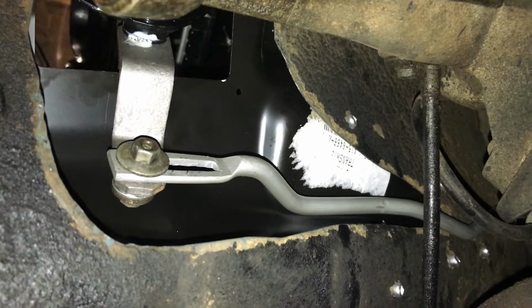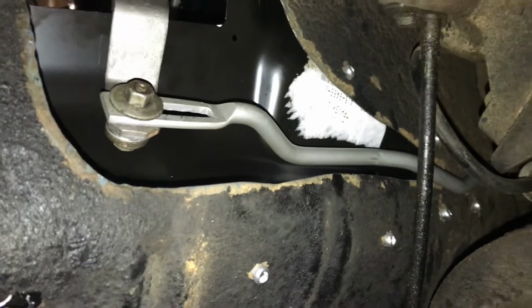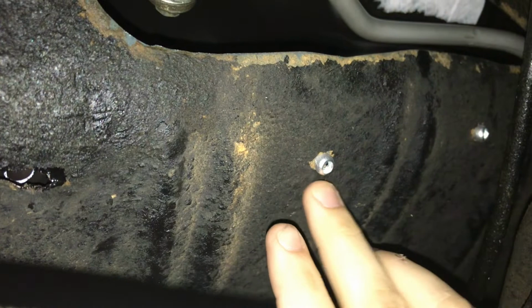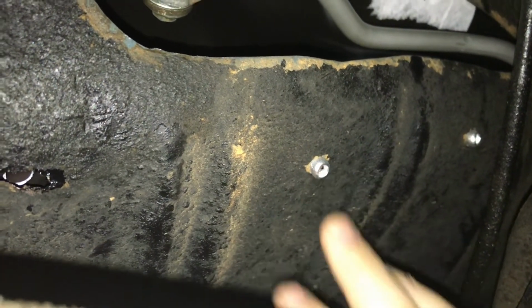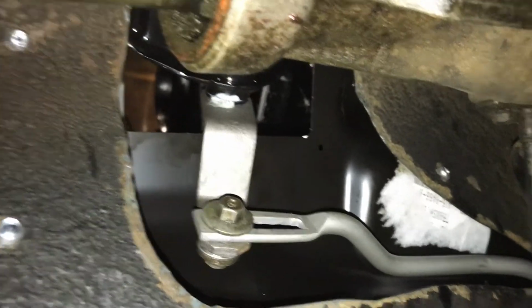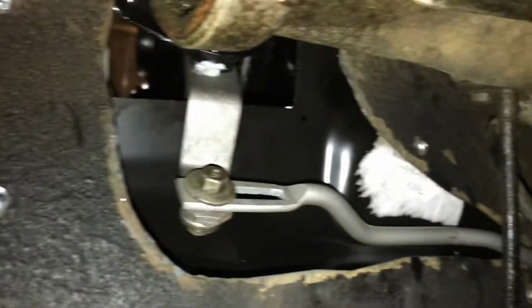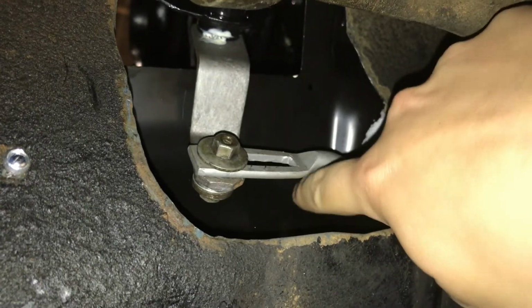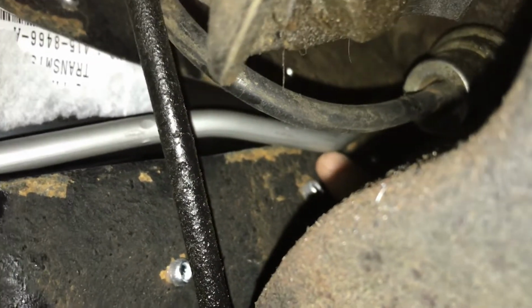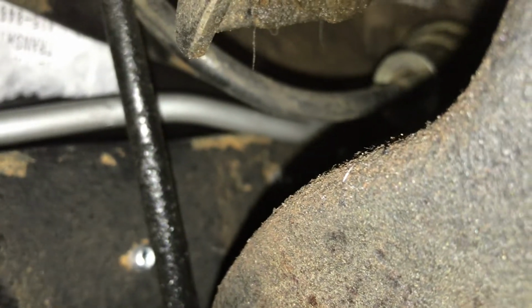Alrighty guys, so to give you a quick rundown of what it looks like underneath the car, this is what it looks like. I already started riveting in the transmission hump, and I'll show you that up top in a minute. I want to show you how it looks from underneath. This is the hole I cut out, and that's obviously the adapter tunnel piece. Here's your linkage. I could have cut more metal out over here. Let's see if I can get a good view of it. If you look right here, it's close.